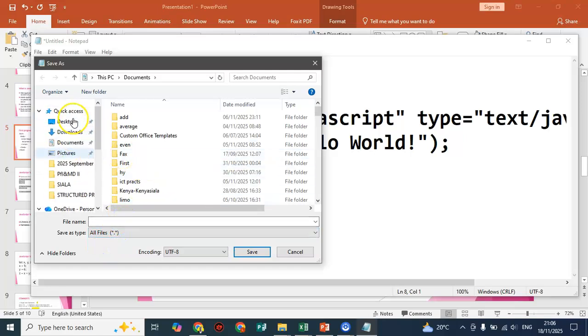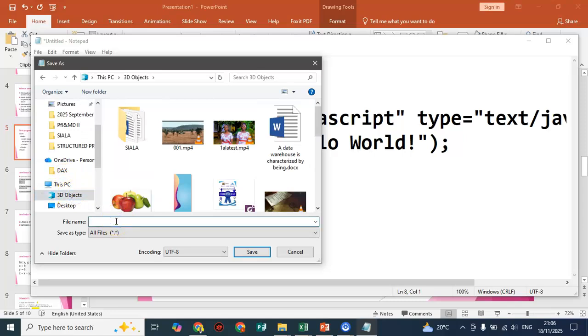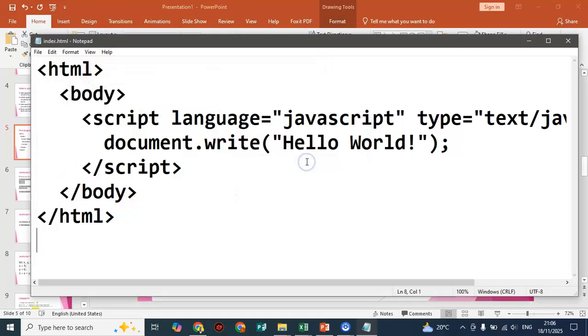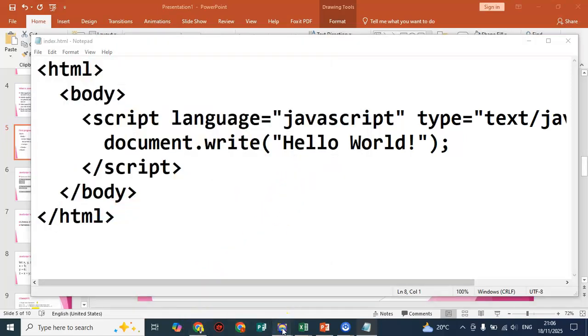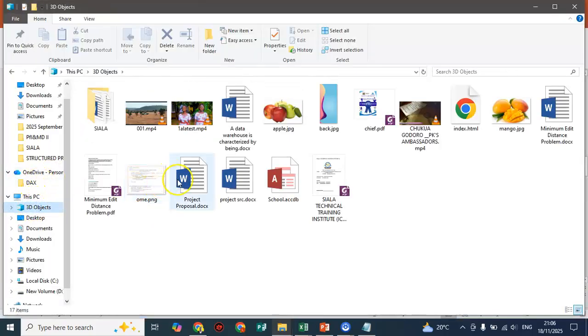So I want to save it somewhere where I can retrieve it very fast, and that would be probably where it is now, here. Let me just call it index.html, and let me override. When I go to that particular environment here and find index, if I load this, you can look at how it is.